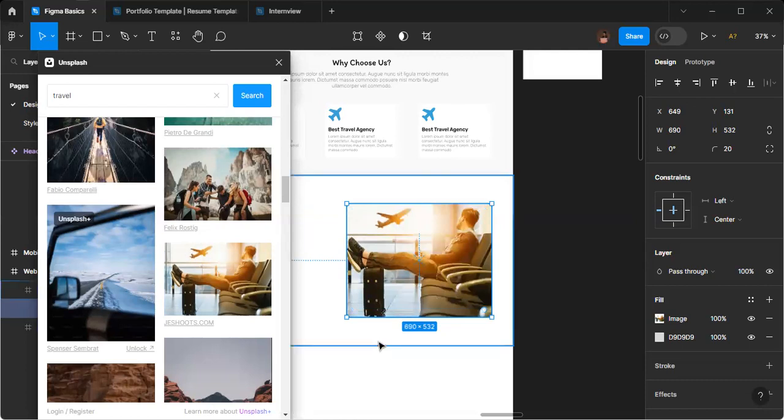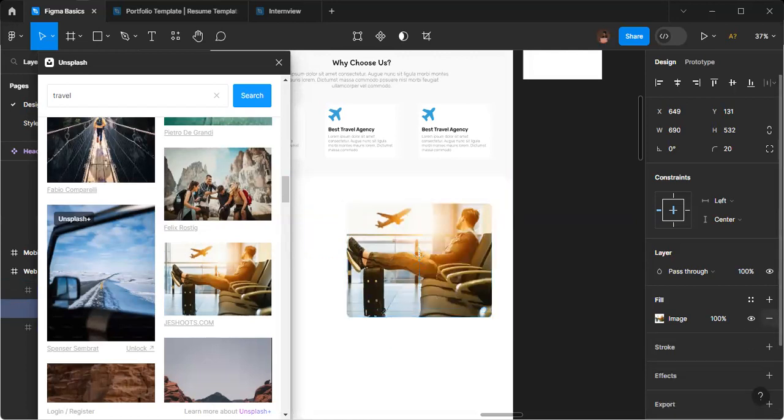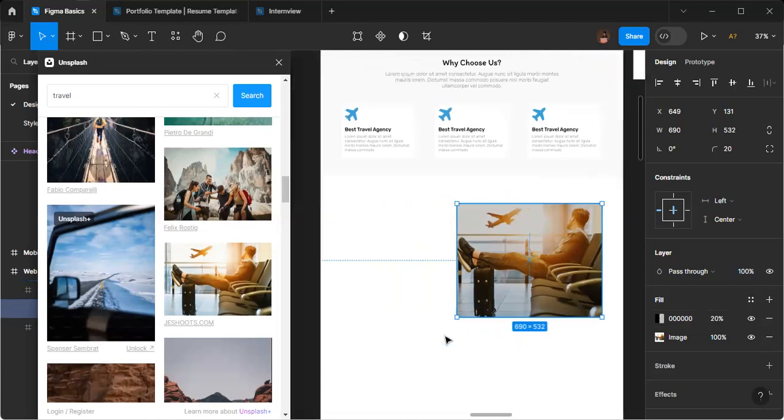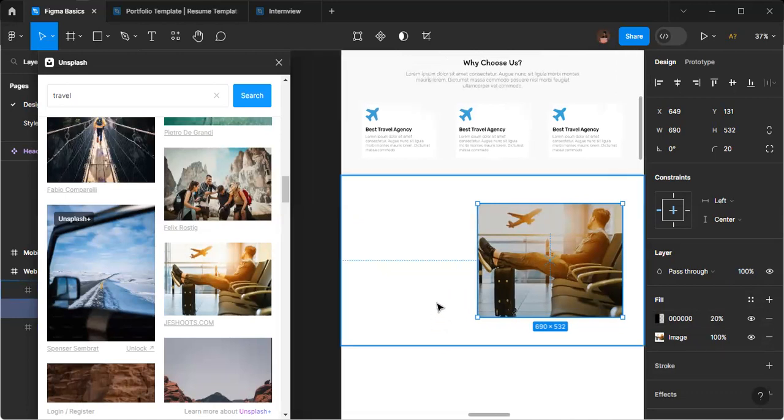Okay. So I personally like to add a dark overlay over the picture so it's not too bright. I see the difference now. So we're just going to have maybe a text.